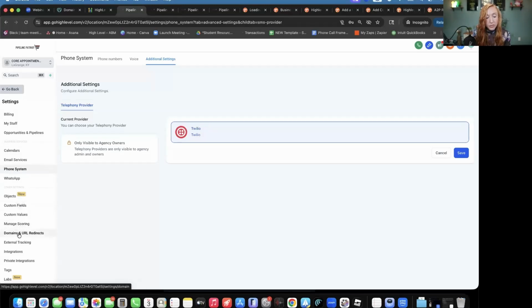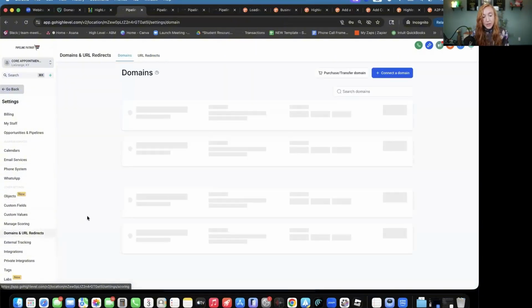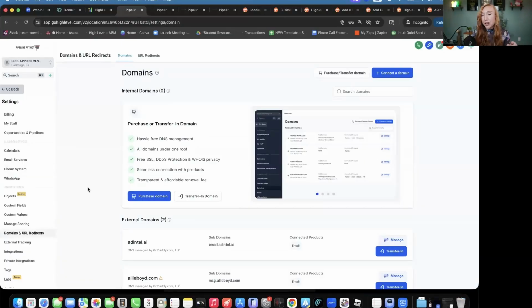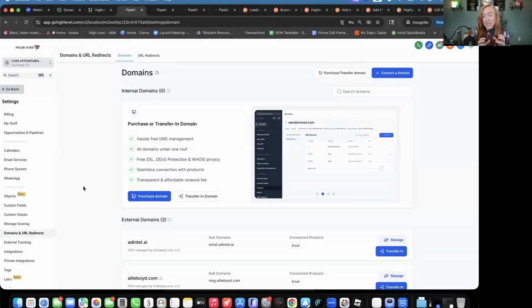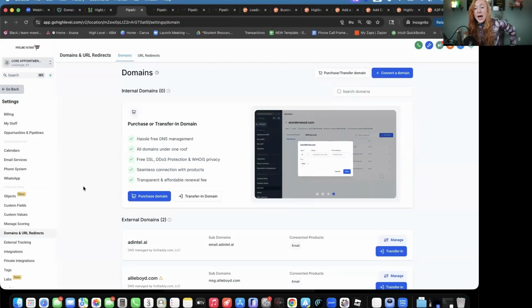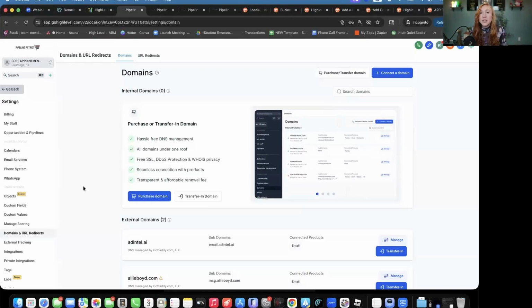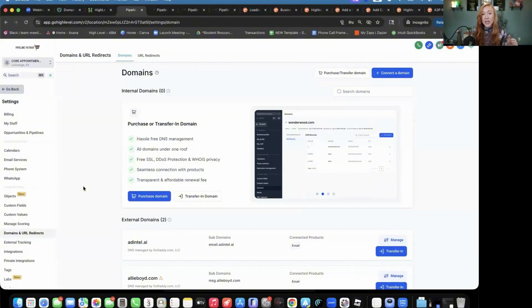All right, we're going to hop over actually to our domains next. Then we'll do integrations. Then we're going to hop into custom fields and values. So I want to make sure that you fully understand custom fields and values, because these are so much more than just settings. They are actually a critical component of how HighLevel operates and the single best way to get extremely creative and unique within your HighLevel account.